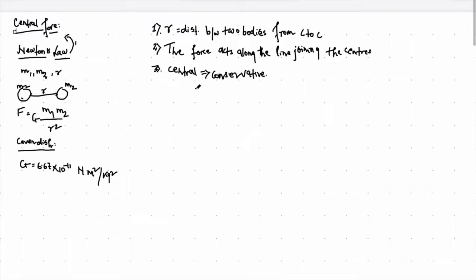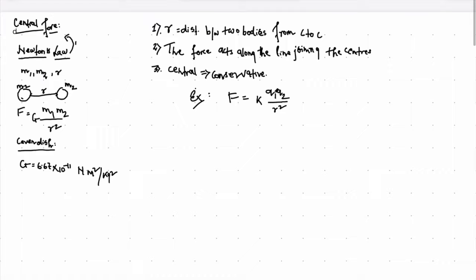So if we are considering an example, Newton's law I've already told you. But if you have two charges, there will also be a force acting between these two charges, and the force is nothing but the magnitude of the two charges multiplied together and divided by the distance. That comes from electromagnetism. And here also we have a constant, which is k, which is 9 into 10 to the power 9 Newton meter square per Coulomb square.